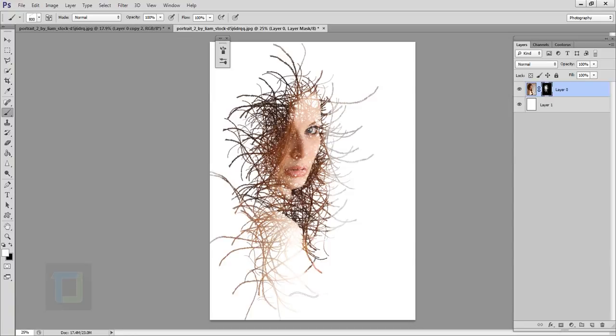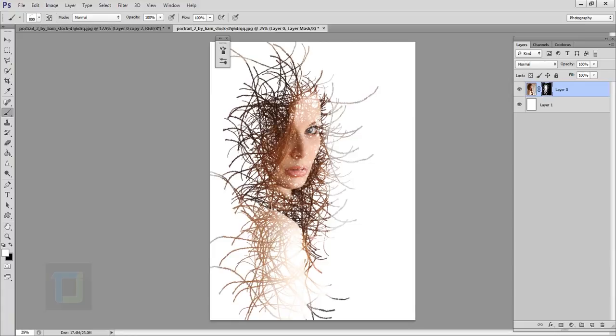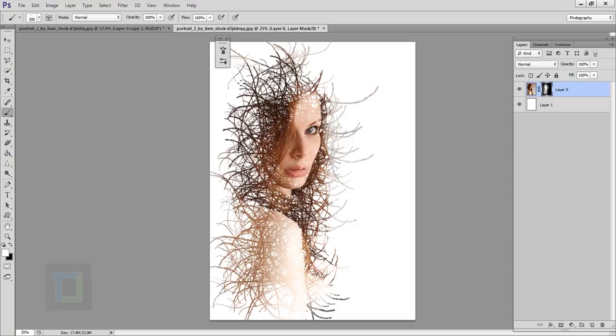And then I'm going to paint here. So these are the really bigger strokes. Then I'm going to make it slightly smaller again, and start painting in here a little bit, not too much. And let's make it even a bit smaller for these details here in the background. Let's do it here a little bit, and then I'm going to make it bigger and paint again.